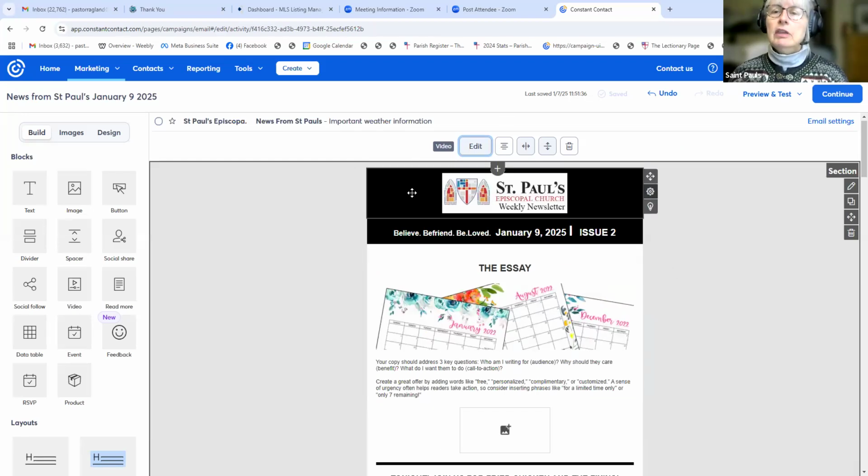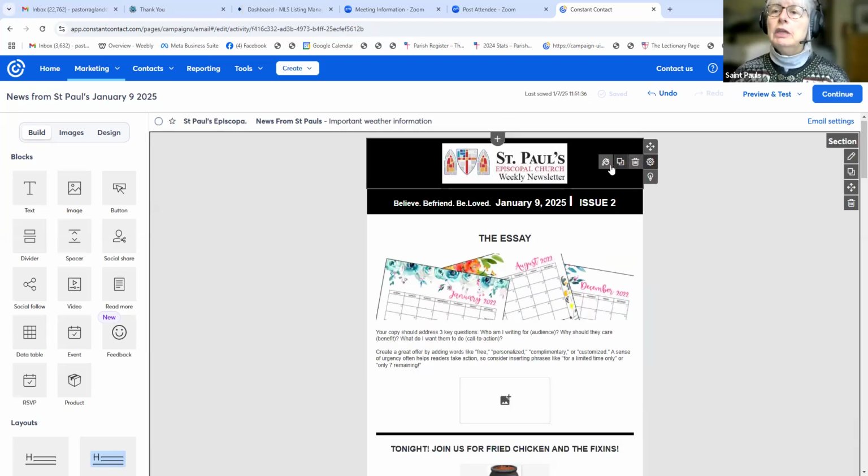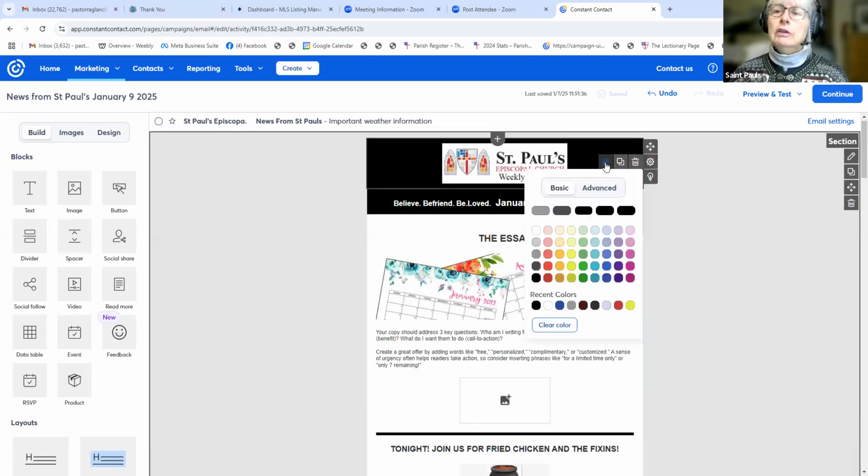One last thing, I guess, is if you want to change the color, say it's now February, March, April, May, you want to change the color every month. So you're going to go here, you click the settings, you go to the paint, and then you can pick any color you want and it'll change. Just as long as it's different from the month before. There are liturgical colors that we use at church. During Lent, we use purple. During Pentecost, we use red. So there are things like that, and you can check with your supervisor to see if he or she wants you to do that. But that's basically the gist.